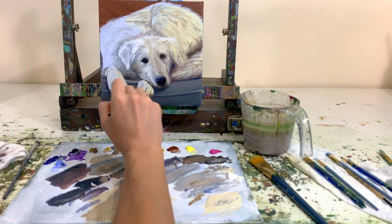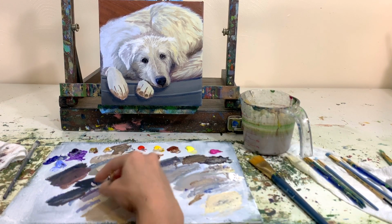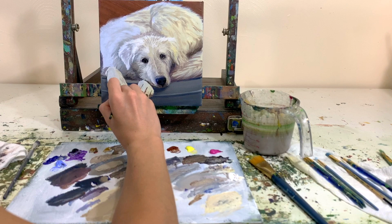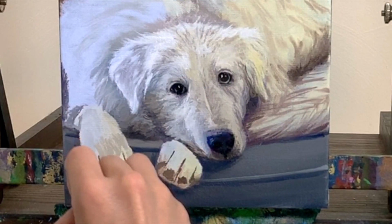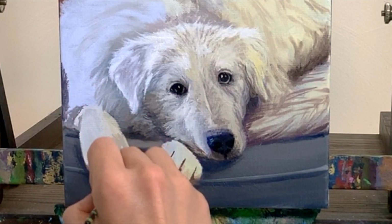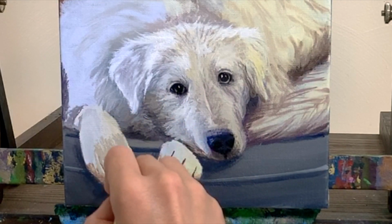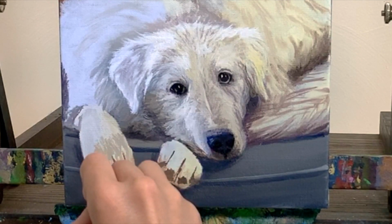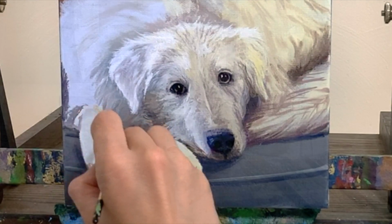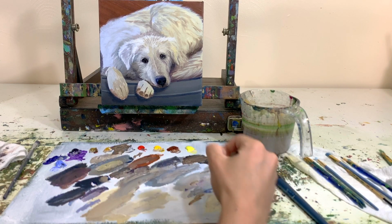Let's do a couple little shadows on the paws and then we'll do the highlights. Taking some bronze yellow with white. Adding that for some shadows. Seems like there's a little more yellow down here. A little more shadow on that side. And let's take a little bit of purple and sienna.